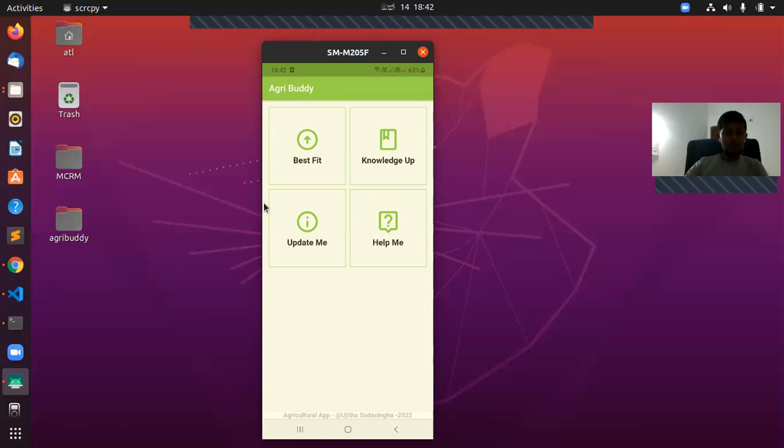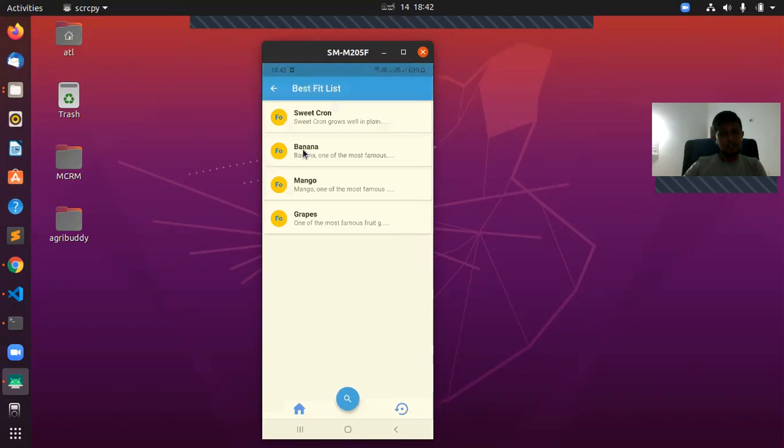So I can go one by one and demonstrate the features I have there. I will first go to the best fit one. If I click on that, yes, it will list all the best fits. This is not based on a condition, it is made as a general search. All the best fit lists are there, based on the syncing. I will come to that syncing part later, but this is how it is coming.